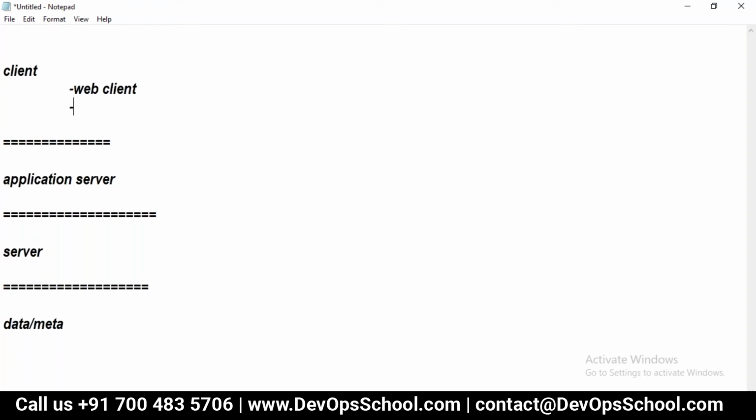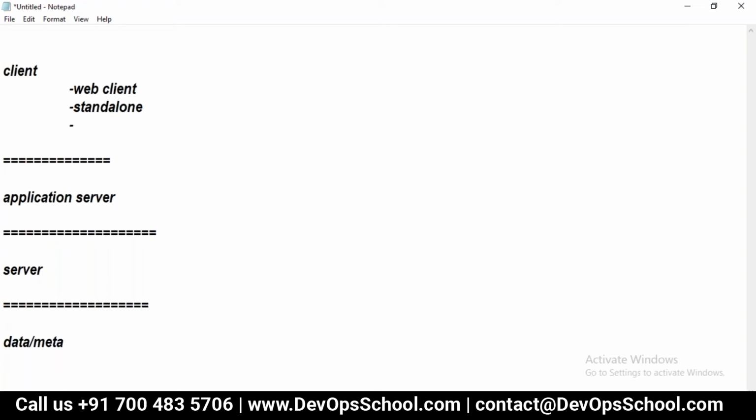And then next is going to be the standalone client. Which means we need to install this particular standalone client and then open that application and see how we can perform sending a request and receiving the response from the server. So what are the different types of standalone clients we have? I will talk about it.